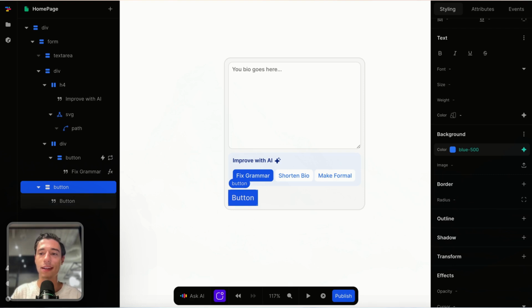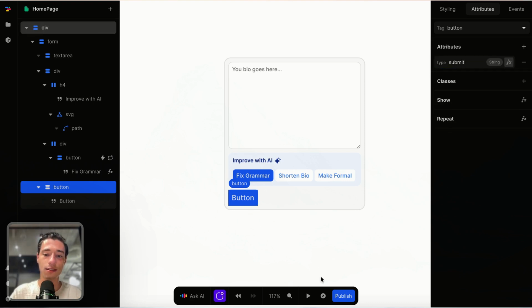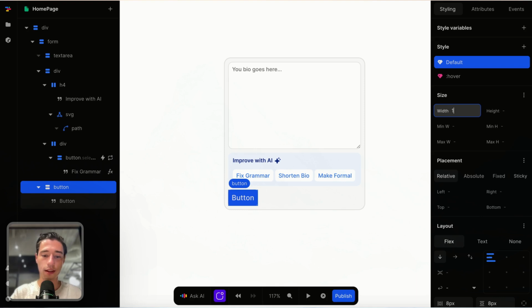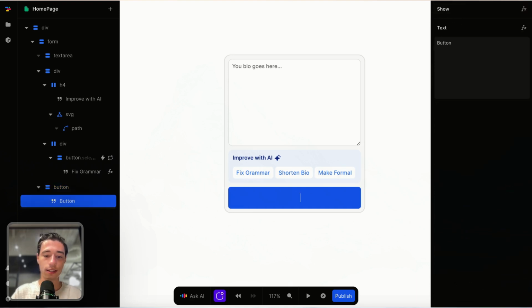And now we have this button in here that would be our normal submit button. So since this button would then submit the form to create the bio, which we're not going to do, we're just implementing the AI functionality in this example, we'll just still, for logical completeness, add type submit. So this will be the button actually submitting the form. As you can see, if I click on here, it will reload the page because that's a form submission. Now we go on this button, we make it width 100%, and we can give it a height of 3 rem if we want, right? We can make it centered, and then we can call this update my bio.